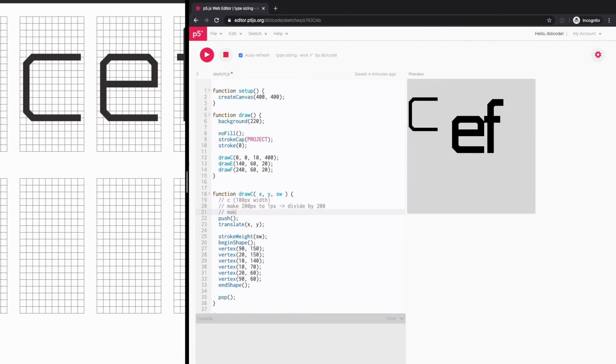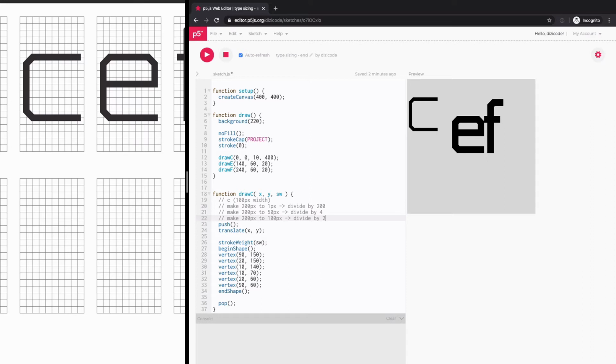Let's look at another example. I want to make this 200 pixels into 50 pixels. I need to divide by 4. 200 over 4 becomes my desired font size of 50 pixels. Let's take a look at one more example. Make 200 pixels, let's say I want to set my font to 100 pixels. Then I need to divide my original size by 2, because 200 over 100 is 2.